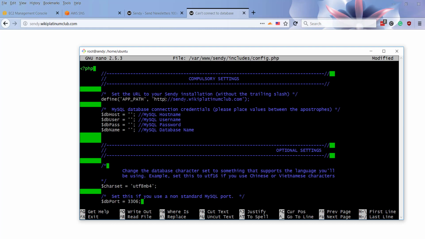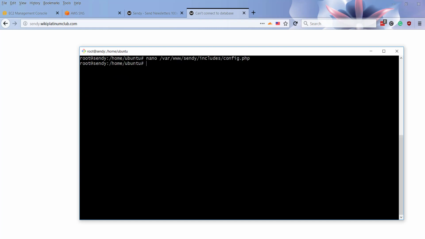We're gonna use it later on in the lesson. And here the host localhost, user root, password 123456789, database name Sendy. Control X, press Y.